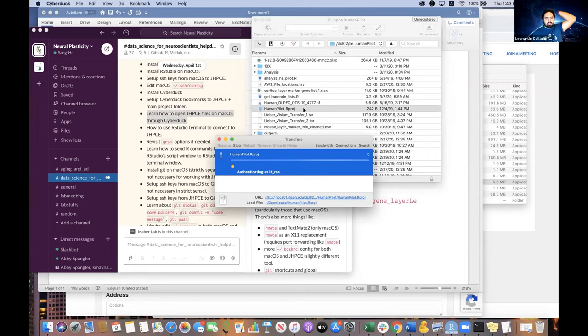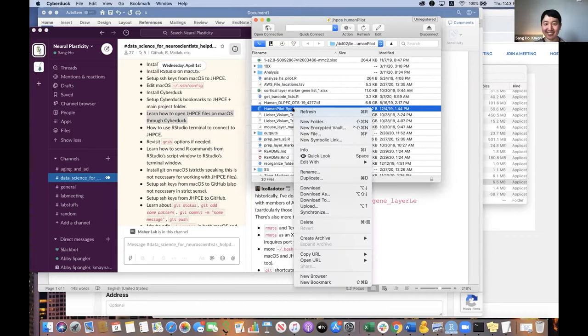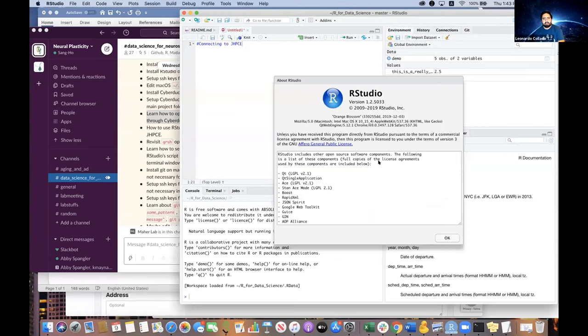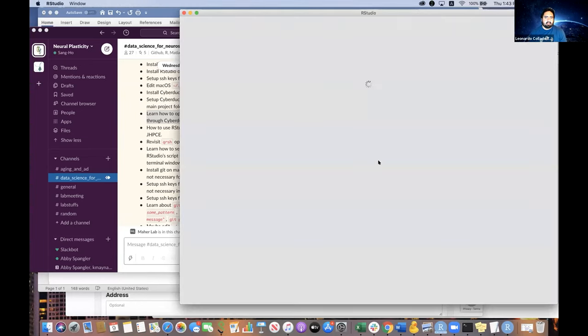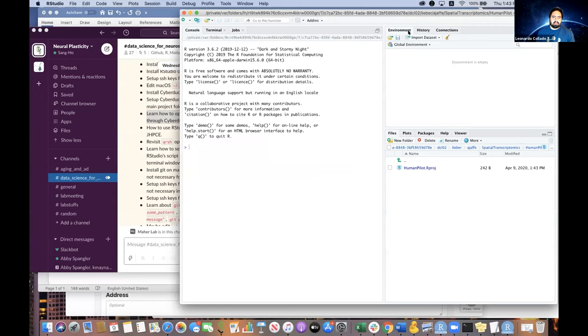Yeah. So right click. No, don't double click. When you double click, it downloads the file, and so now you have it in your downloads on your computer. You need to delete it sometime to avoid the confusion. Okay. So right click, and then we're going to use Edit With, and then RStudio. And so this is opening RStudio.